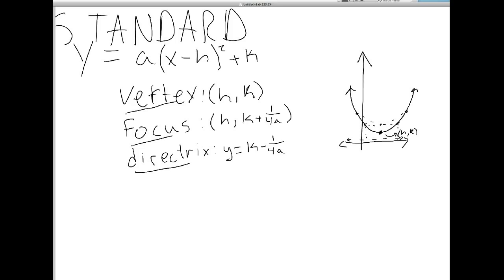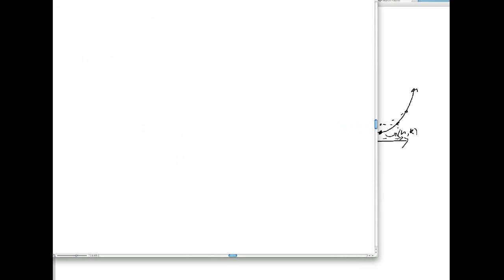Well, let's get into that, and let's do an example. So let's say we've got a parabola whose equation is given by y equals 4x squared plus 16x and then plus 34. And our directions say to first find the equation in standard form. Then they want us to find the vertex, axis of symmetry, and the directrix, and tell us which way it opens, and so on.